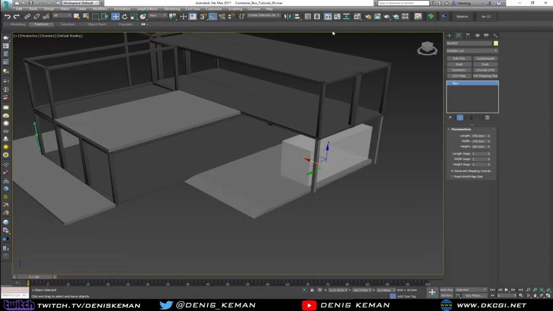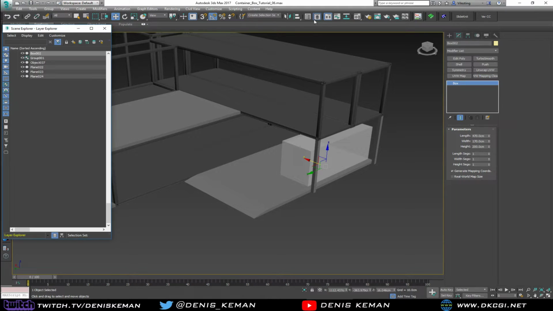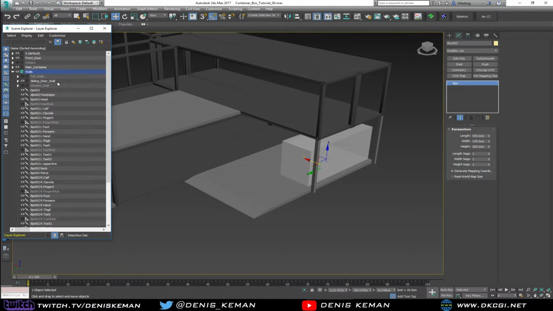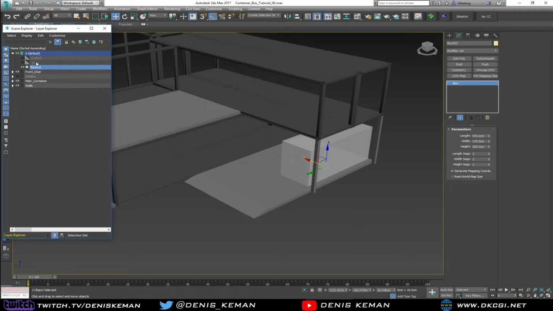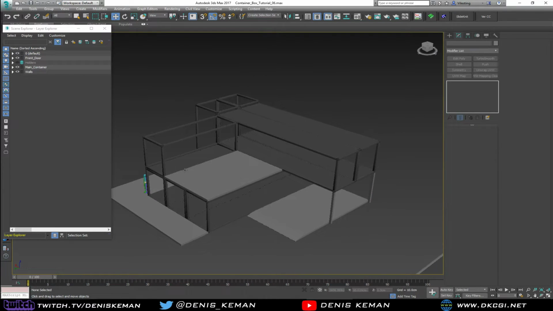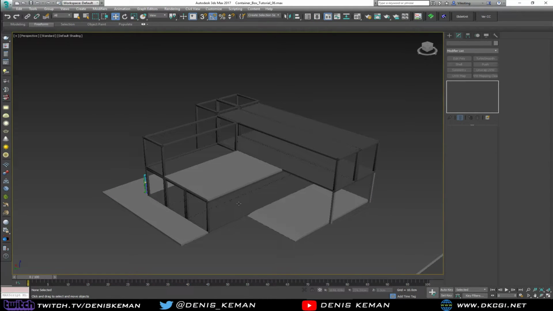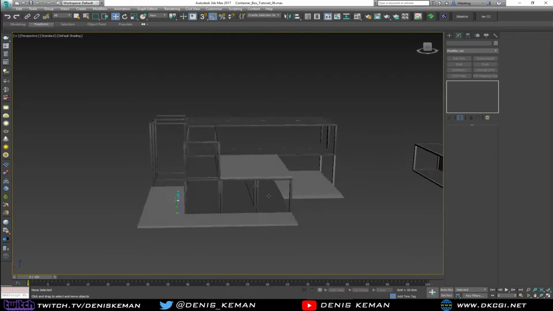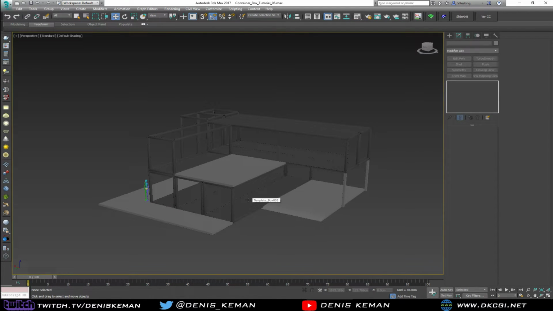Remove this. Actually, I'm gonna keep this one and put it in my holder. There you go. All right.